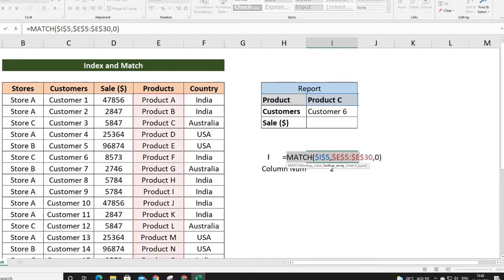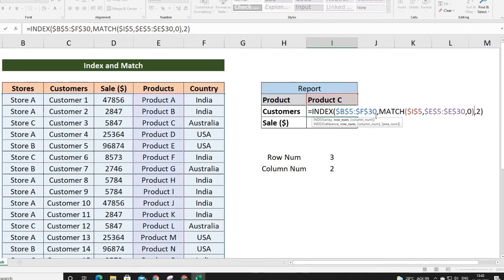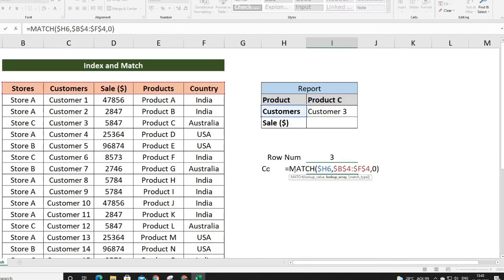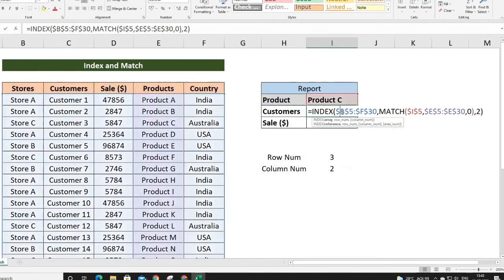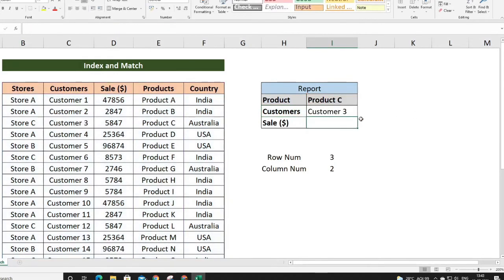Go to row number, copy this formula, Control C, coming back to the INDEX formula, instead of 6, press Control V, your MATCH formula. Press enter. Now for the column number, go here, copy this formula, Control C, coming back to the INDEX formula, instead of 2, just put Control V, your MATCH formula, and then press enter.